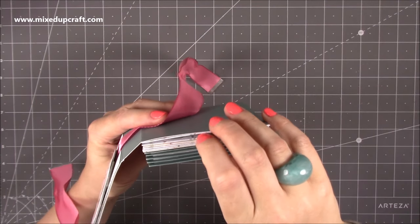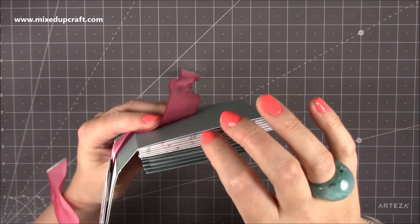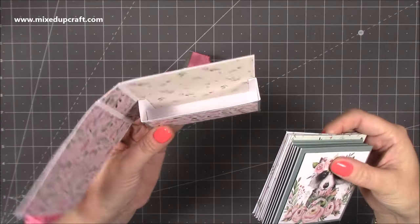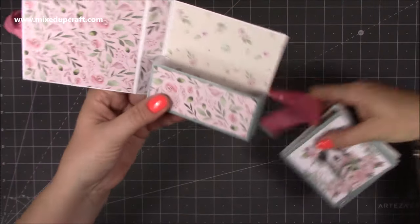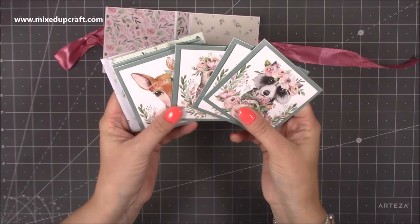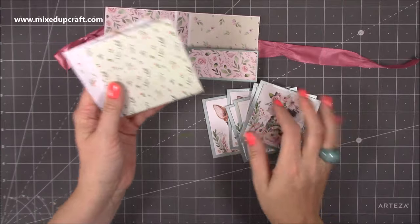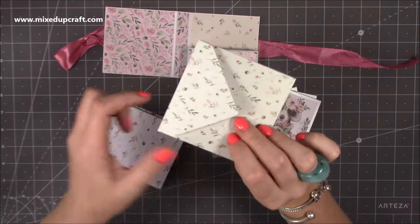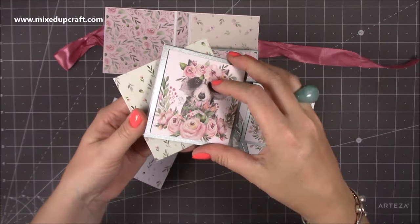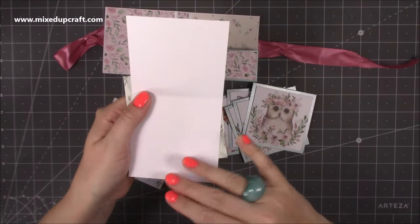Inside there I've probably put maybe one, maybe even two, too many but I have used foam. You can see the foam on there just to give them dimension, but if I pull them out you can see just how it's made. It's all from one piece of cardstock and it is very straightforward to make. You have all these really cute plain note cards using the toppers that come with these little card kits. I love them, and these are the matching envelopes. They're so cute — I just think how nice if you just want to send some friend mail.